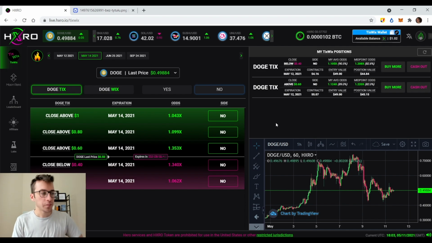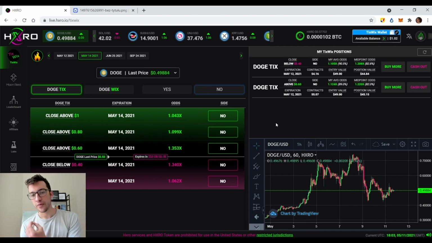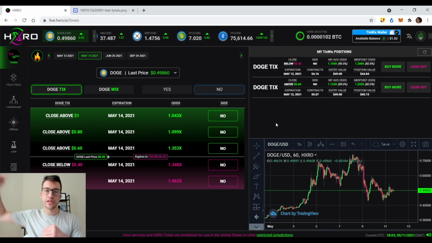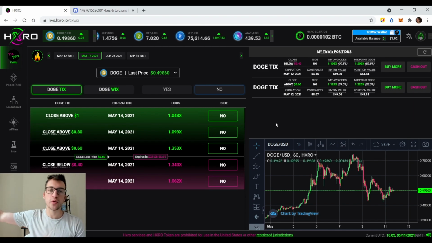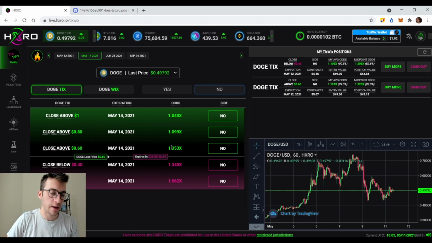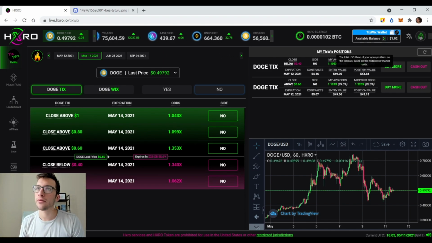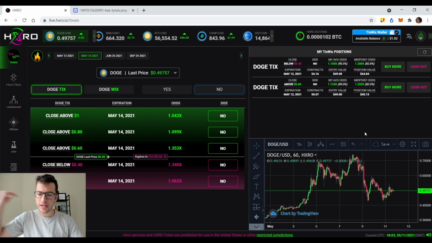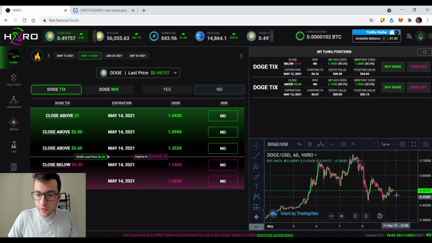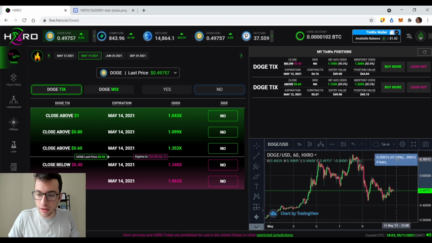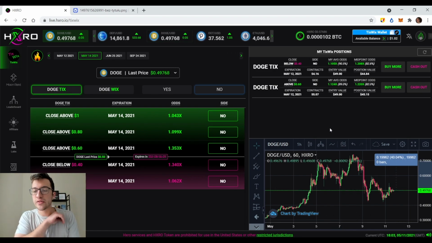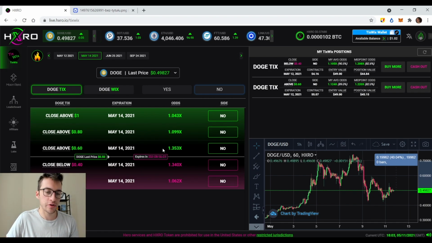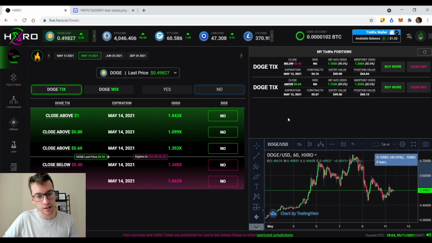Now, why is this important? If Doge goes down, we now have a partial hedge because this will pay us out if these conditions are not met. Because if price does not close above 60 cents in two days, then I'm going to get paid 0.353 on my risk. So the benefit is that if price just surges above and closes at 70 cents, how much money do we make? Well, if we got in with $1,000 and price goes up 20 cents, we would make a 40% return or about $400, but we would lose this contract, so we would lose about $100.